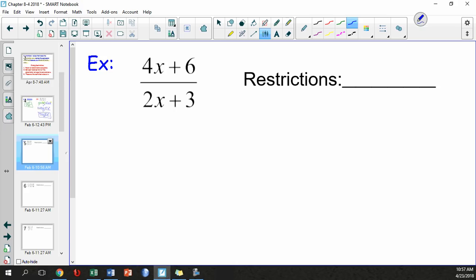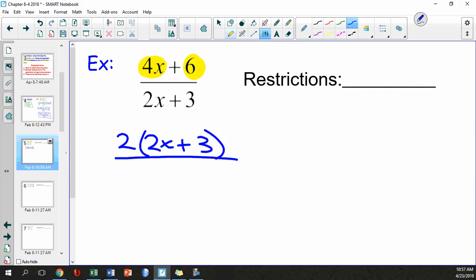Whenever I say to factor the numerator completely, what are the 2 questions you should be asking yourself? Question 1 is, do I have a GCF? Is there a common factor between this term of 4x and this term of 6? Is there something in common? A 2. So we're going to go fish and pull out a factor of 2. If I pull a factor of 2 out of 4x, what remains? If I pull out a factor of 2 out of the 6, the 3 remains. Do we all understand that? Yes or no?